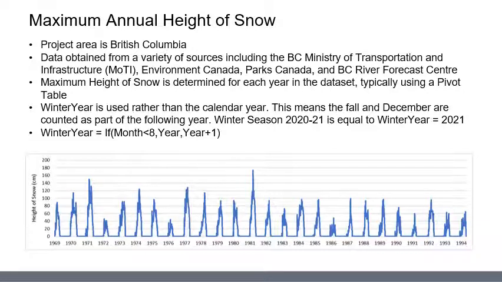It's worth pointing out that we use winter year rather than calendar year with this data, and that means that any data that's recorded in December is included as part of the following year. You could also think of it as being split down the middle through the middle of the summer. That's the break. So what we're recording is the spikes at the top of each of these, so that each year is represented by a single number in centimeters. If you were doing this in Excel, you would use the following formula.